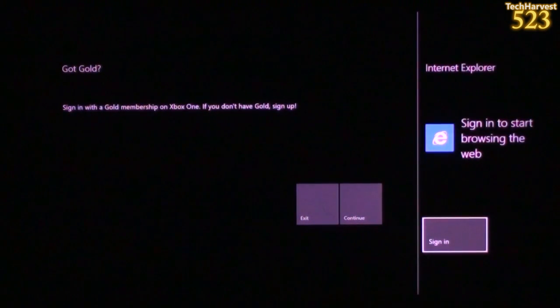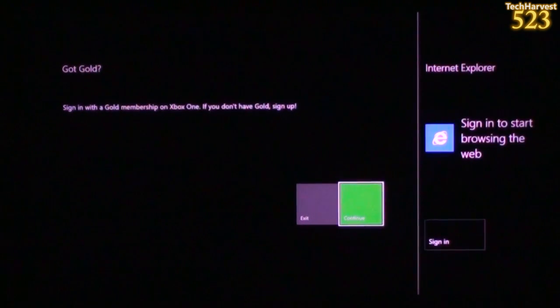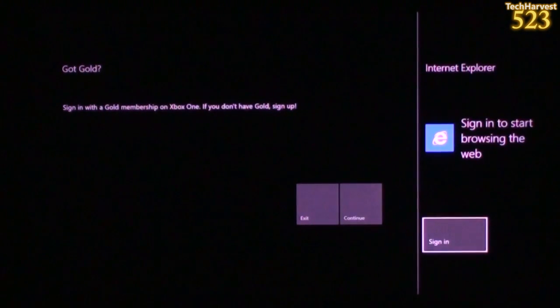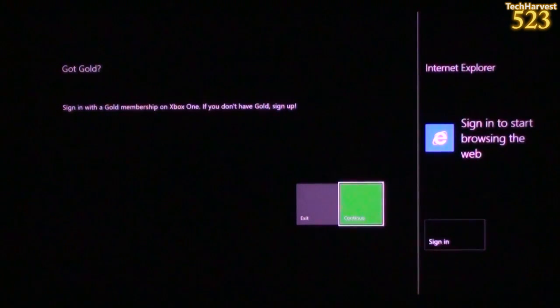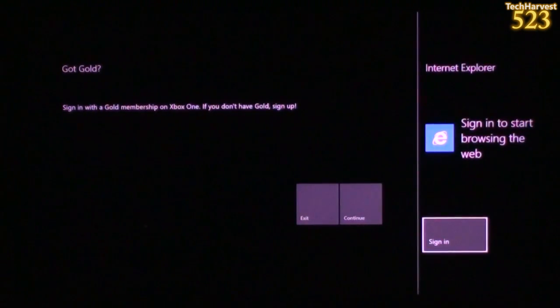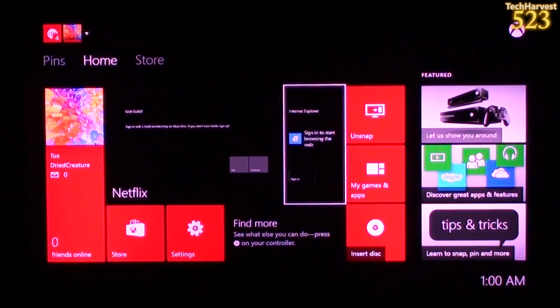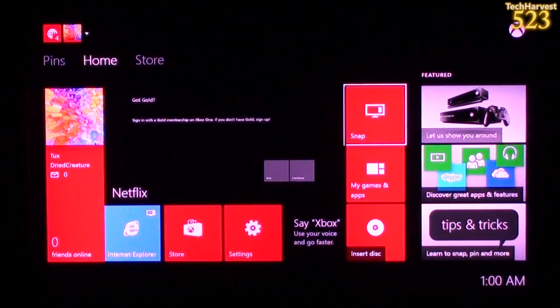Now, the interesting thing I'd like to know is, can you resize? So I'm going to double snap. Okay, that was a double tap on the Xbox button on the controller. Double tapping on the home button just switches you between the two apps, as you can see there. Hit the home button here, and when you hit the home button now, everything is snapped. So I'm going to unsnap, and there we go.